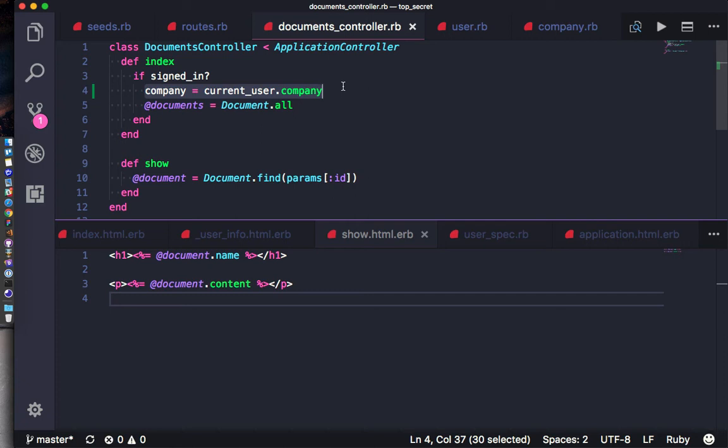You just want to delete line 4 there. Got that twice. Yeah, just delete all of line 4. And now you've got two if signed in, so you just delete the second if signed in. And then that end as well, because that was for the if statement. Yep, that's better.